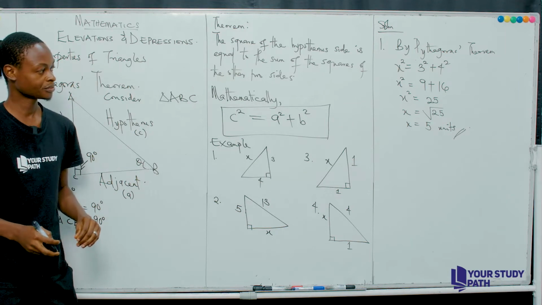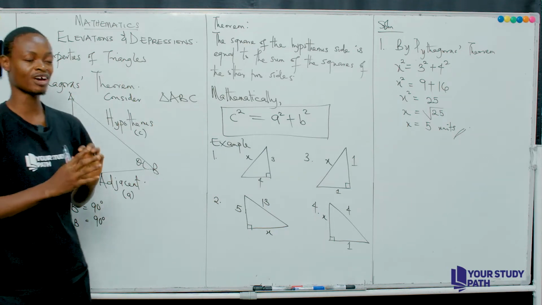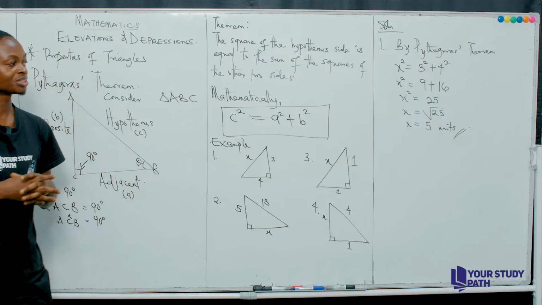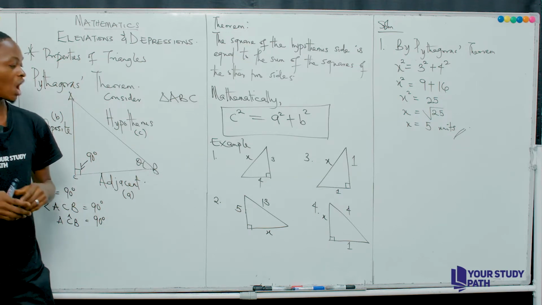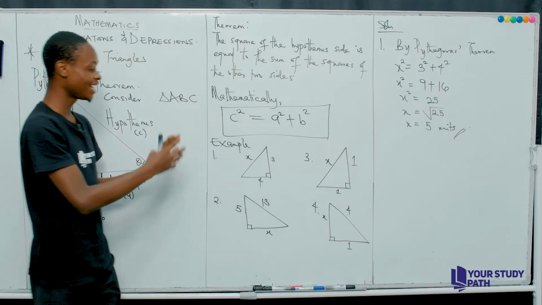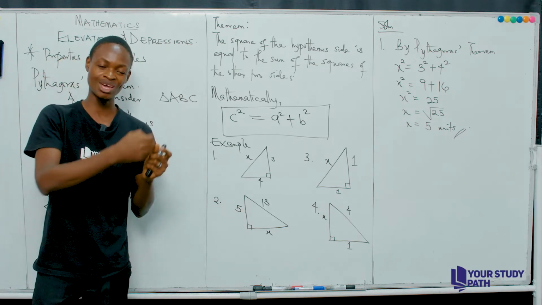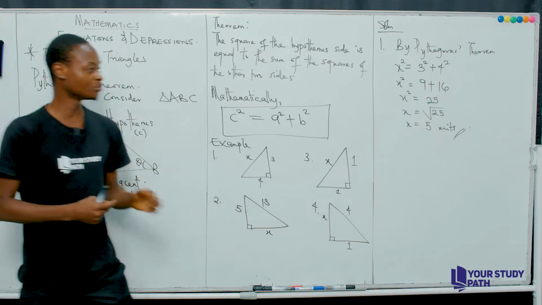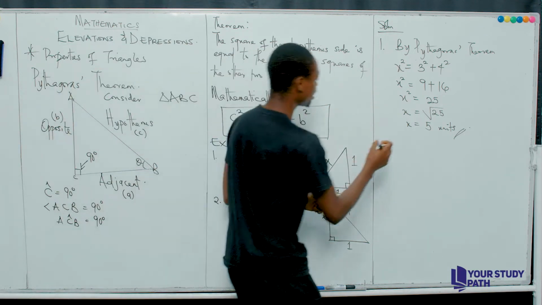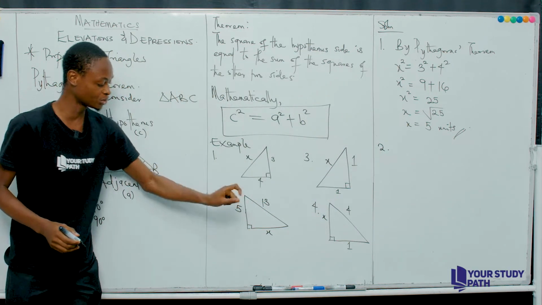5 units, right? Note that even though I picked the square root of 25, I'm only picking the positive 5. Of course, you know that the square root of 25 should give you plus or minus 5. However, when you are measuring the length of triangles, we measure length in positive values, right? Just as if you take your meter rule, you will find out that every single value on your meter rule is positive. So we are only going to be taking the positive result of the square root of 25.